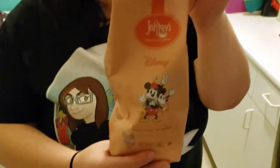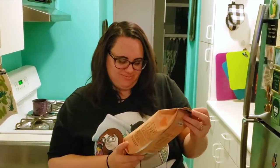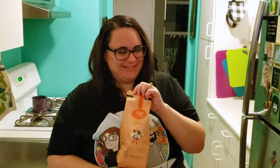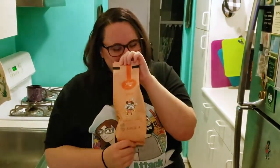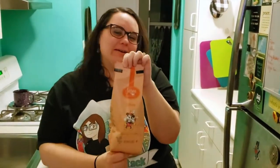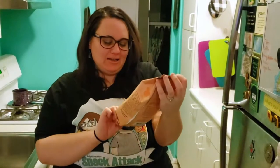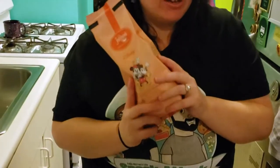I found at Marshall's an interesting coffee I've been really wanting to try. I think it's Joffrey's coffee. This one is Banana Bonanza. This one is the Banana Bonanza blend, and it is brown sugar and banana. I got this at Marshall's for $7.99.